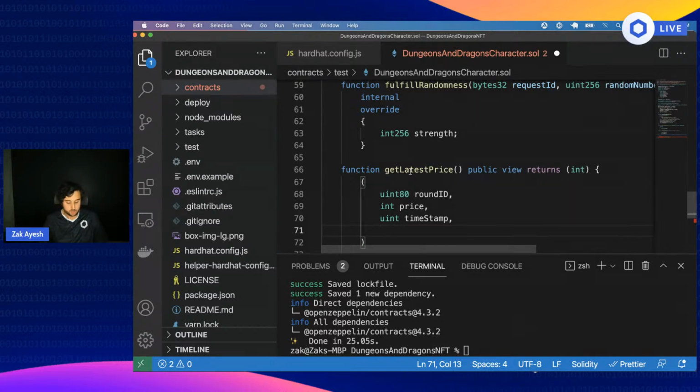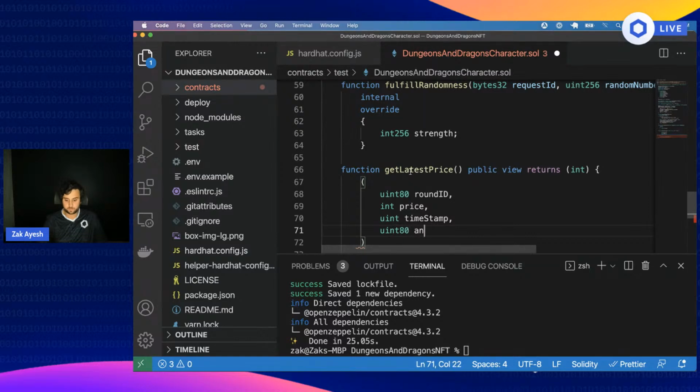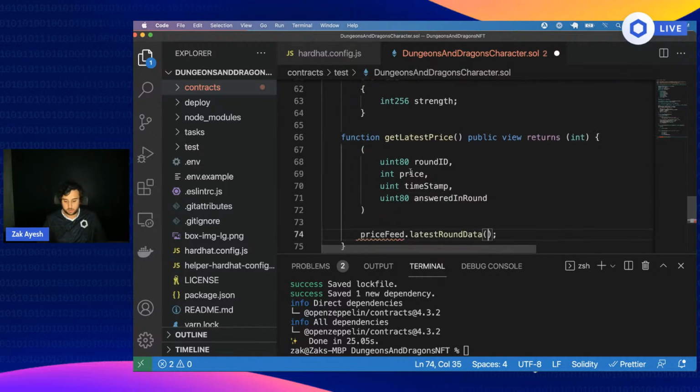If you just go to deploy a contract using Chainlink data feeds, you'll see this example return statement here. Okay. So we actually need to set that equal.